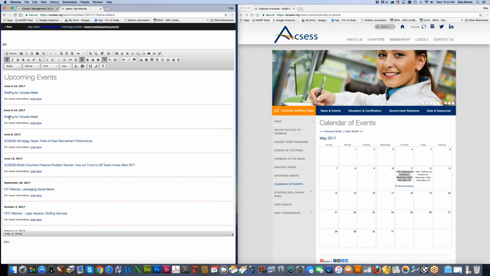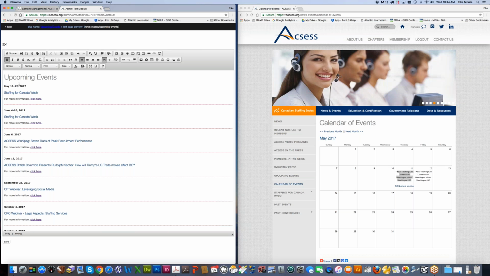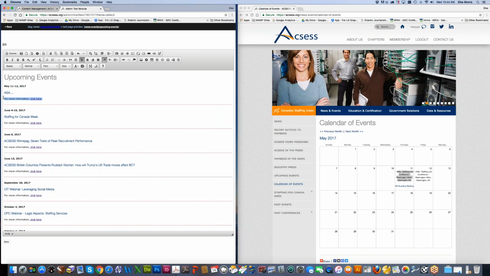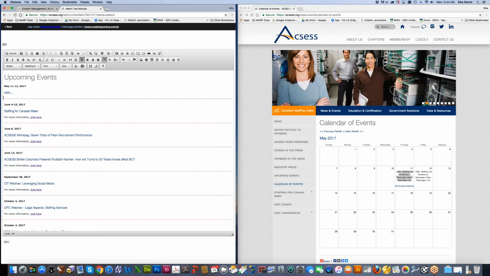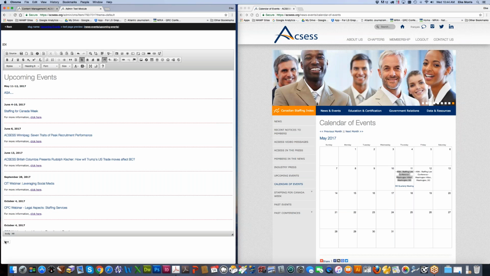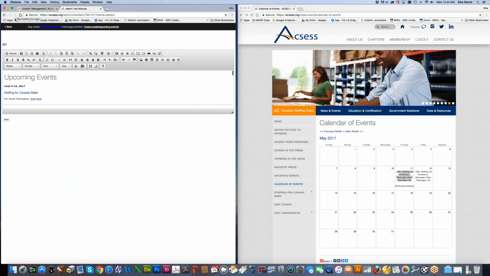Oh, okay. So because you separate every one of them with a line, and then you give the date here, May 11 to 12, and it was ASA, and then you don't have any more information, so you just remove that. Right. Okay. And then you save, always save down here, bottom left, never anywhere else, just down there. I'm just going to refresh here because I didn't save it, so that's perfect.